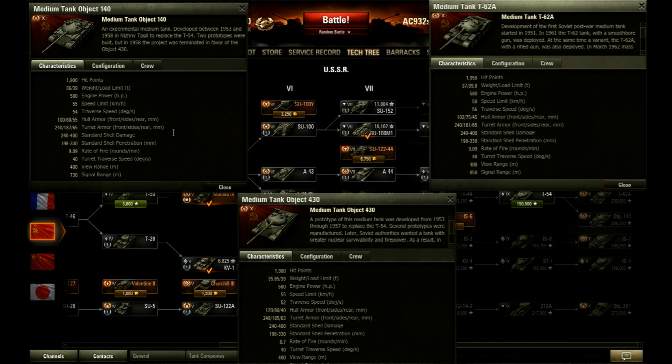Now on to the turret, which is really, I guess you could say, the pinnacle of the Object 430. So the 140 has 240 millimeters of turret armor, as does the 62A, but the 430 has 248 millimeters of turret armor, which means that it is definitely a very bouncy turret, or at least it is on the 430 version too. I'm going to show you some discrepancies in that 248 millimeters frontal turret armor.